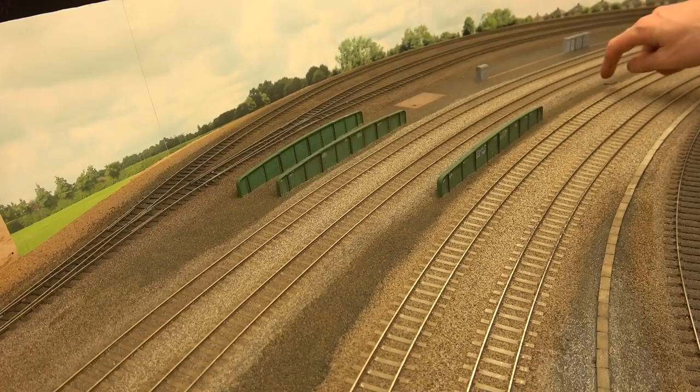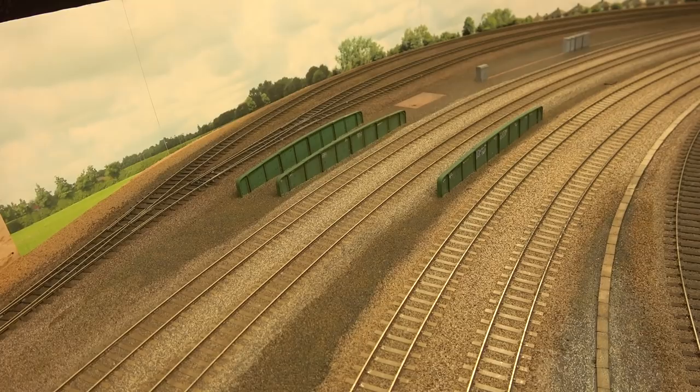So I've sprayed all of the scatter with the watered down glue mix, and I've just wiped down any of the details. It's a lovely warm evening, so that should dry quite quickly. It's a very weak mixture of glue, but as we're only gluing together, you know, tiny pieces of scatter material, that will hold it just fine. So I'll leave that overnight. We'll come back in the morning, check it's fully cured, give all of this a vacuum, get rid of any of the excess materials, and then we can move on to the static grass.